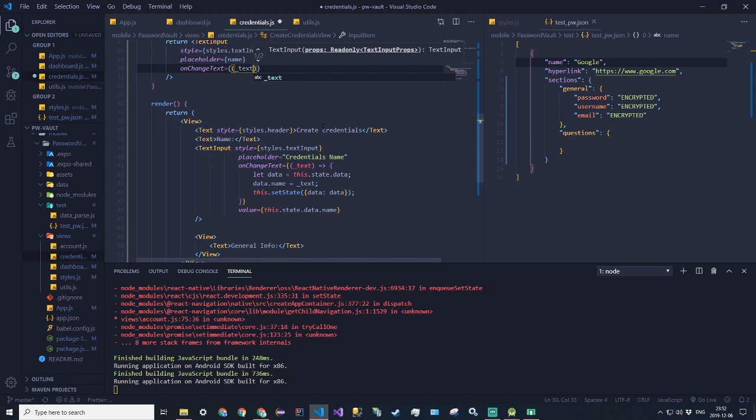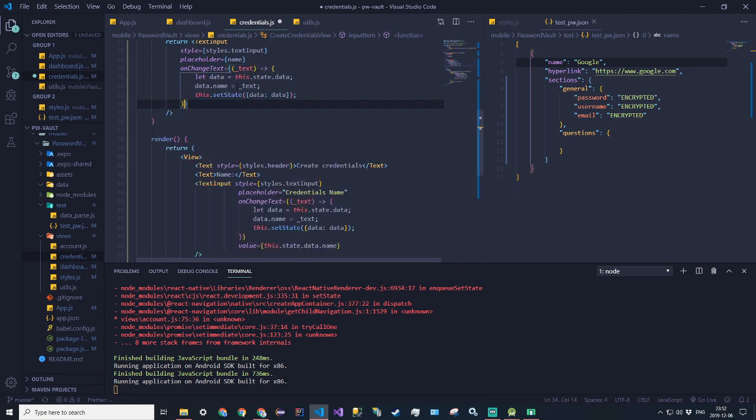Or should we? Yeah, why not? Okay, so like that, and I'm just going to copy and paste this into here. So this.state.data, and it's going to be data at section and name. All right, so that should work.